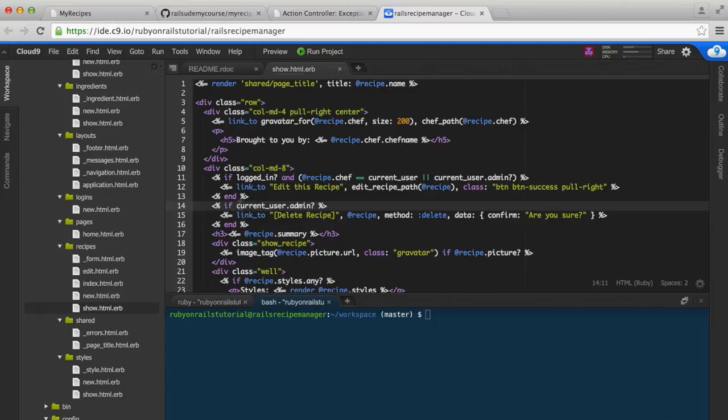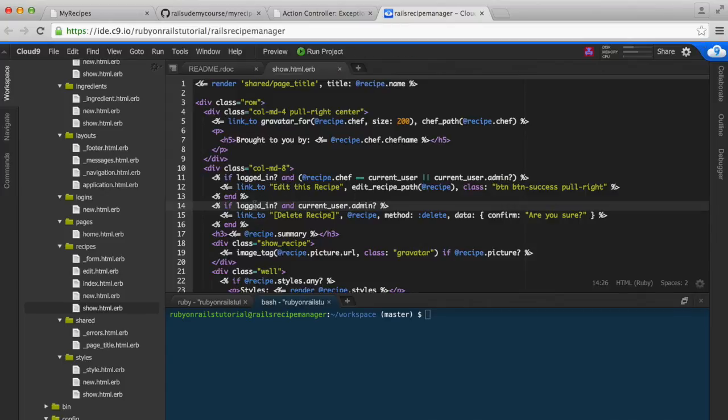But here, there is no if logged_in?, which means that I'm not checking if the user is logged in, and then if I make a reference to current_user, the current user doesn't exist, so that blows up, right? So to fix this, we're going to just do if logged_in? and current_user.admin, then show the delete link, right?